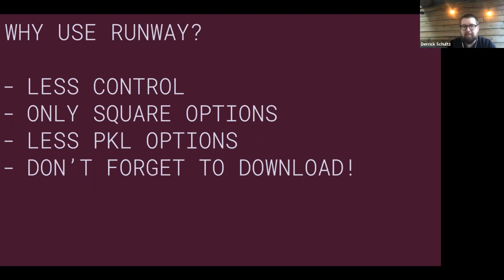So that's just something to be aware of, that if you do eventually want to do something that's more rectangular, there's ways to sort of do it in Runway, right? Which is like you could generate a rectangular image and just stretch it to square, or add borders, and then you crop it back down when you want to do it. But that can be a little wasteful in terms of processing power. But in general, square is usually fine, and it's good to start with some of the Runway models that exist. We'll talk about what PKL is. That stands for pickle. Those are the files that you get out of your model when it's done.